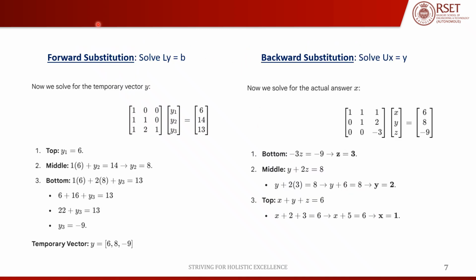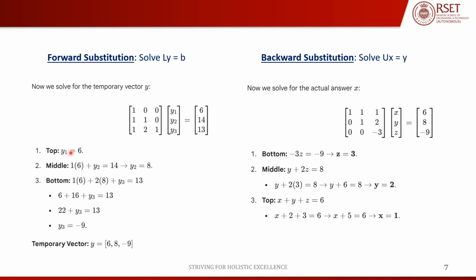So next I'm doing forward substitution and backward substitution. The first thing is L into Y equal to B. We got what is L. L is actually 1 0 0, 1 1 0, 1 2 1, and instead of Y we are writing a matrix Y1 Y2 Y3. This is the matrix Y, and we know what is B, that is 6 14 30. By solving this, we will get y1, y2, y3, that is, the matrix y, and we will substitute that here and find the values for x, y, z. So that is how the method goes.